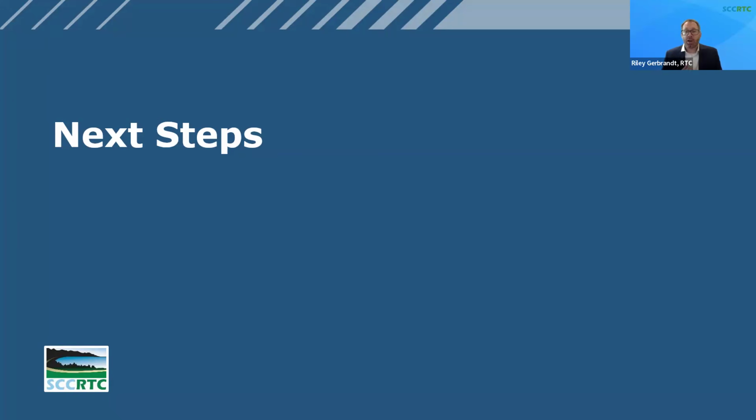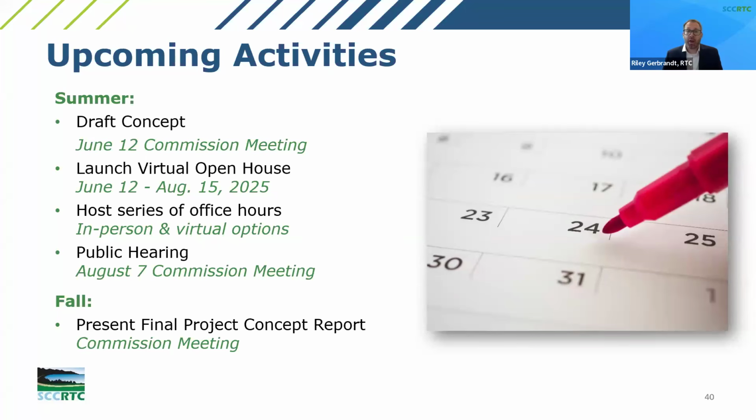So that ends the content for our webinar today in terms of the ridership projections and the cost estimates for the project. On the next slide, we have next steps for the project. We have our draft project concept being presented at the RTC's June 12th commission meeting this week. At that time, we will also launch the online virtual open house, where much of the data that you saw today, as well as additional data that was covered in the project concept, will be presented in a format that users would be able to investigate more thoroughly, as well as provide some feedback and input on the virtual open house platform.